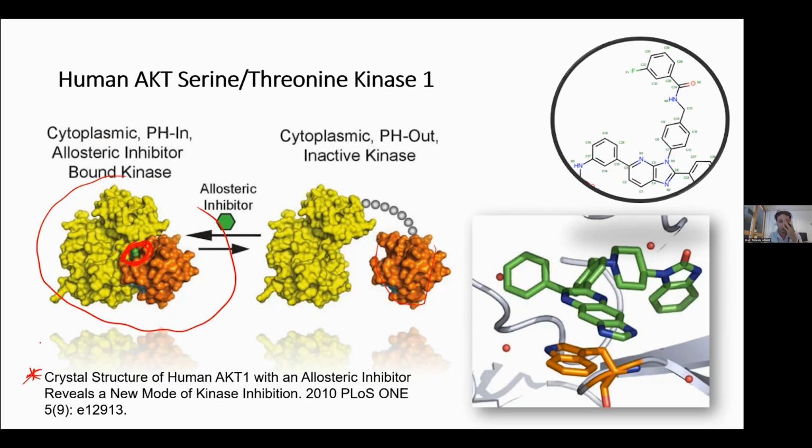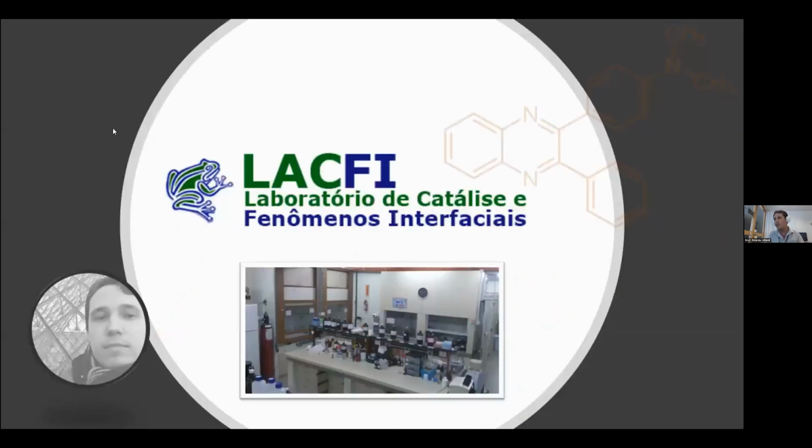What calls our attention, or my attention more specifically, is that the structure of this ligand is usually a heterocycle, as you can see here, a benzene fused heterocycle. This is the 3D structure and also the two-dimensional structure. We can see that the nitrogen heterocycle is really important because it interacts with a residue of tryptophan here by pi stacking. So it plays a major role in stabilizing the structure of the active AKT.